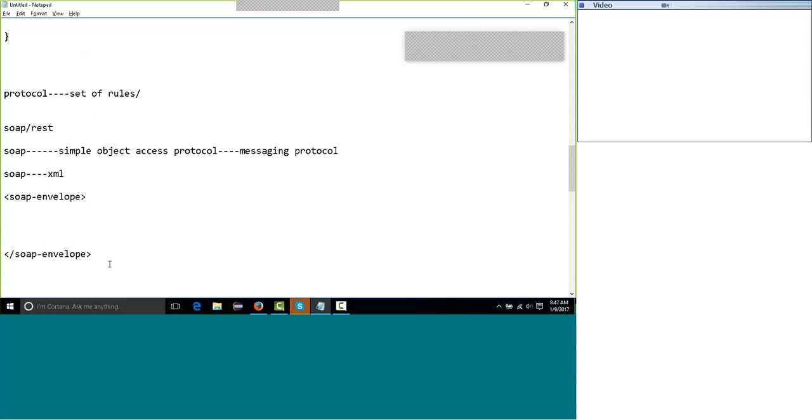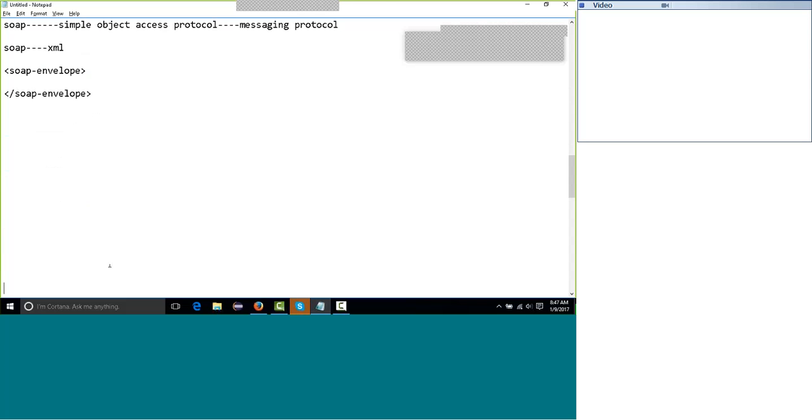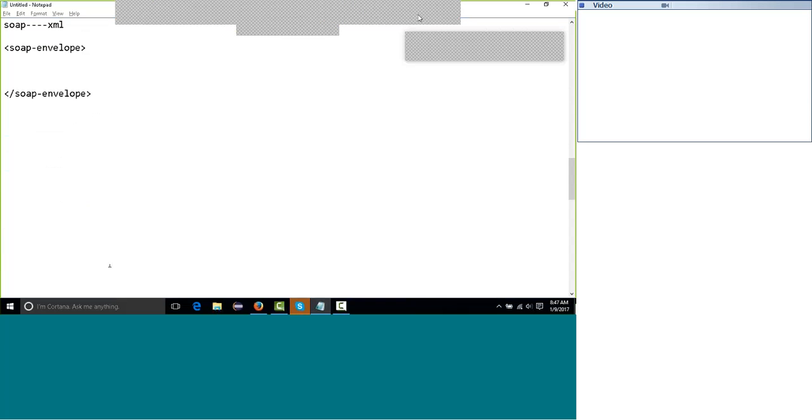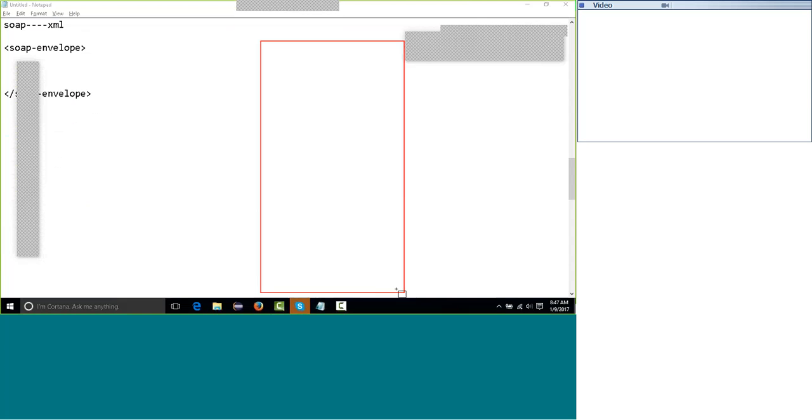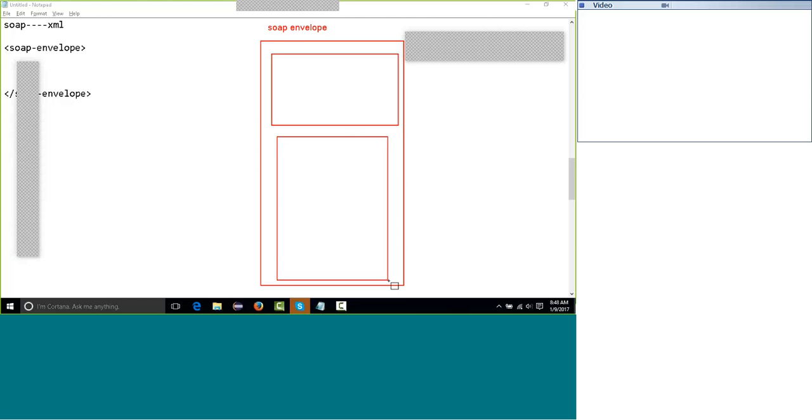What is present within the SOAP envelope start tag and end tag? Let us relate it with this. This is my SOAP envelope. What is present within my SOAP envelope? There is a SOAP header and there is a SOAP body.